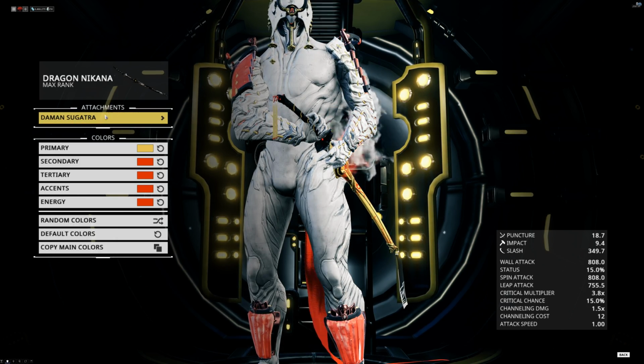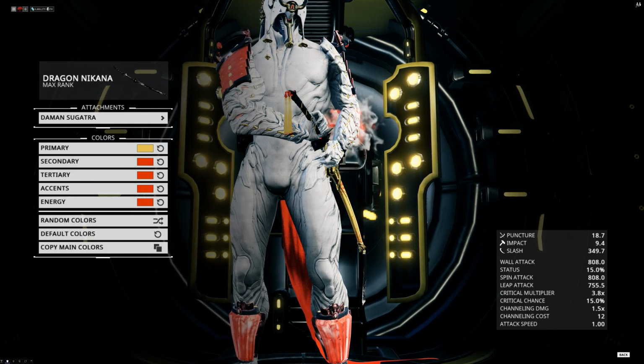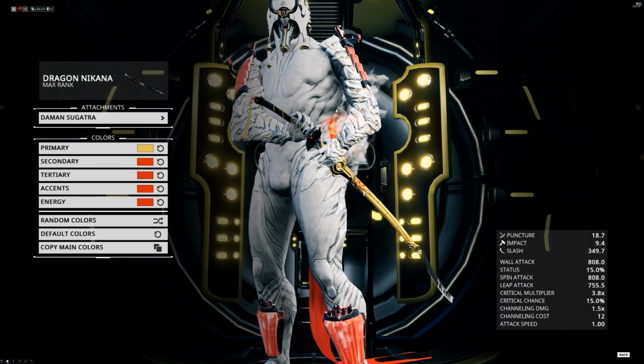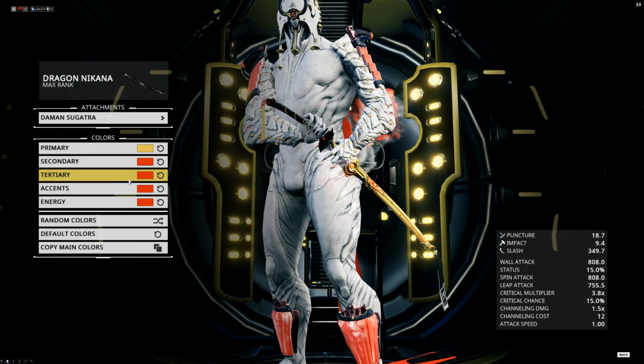Damon. No hard A's in Japanese. Yeah, so it's Damon, Skatra. It's really ceremonial. It's hanging out. It's beautiful. This whole sword model is really great. I don't even know what Nakana Prime looks like on, so I'm psyched. I'm sure it'll look even better than this. It'll be cool. But the rest is just red, red, red.